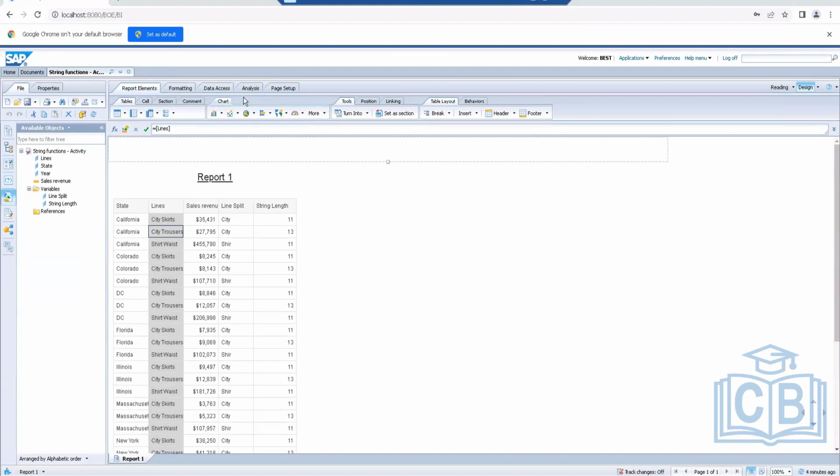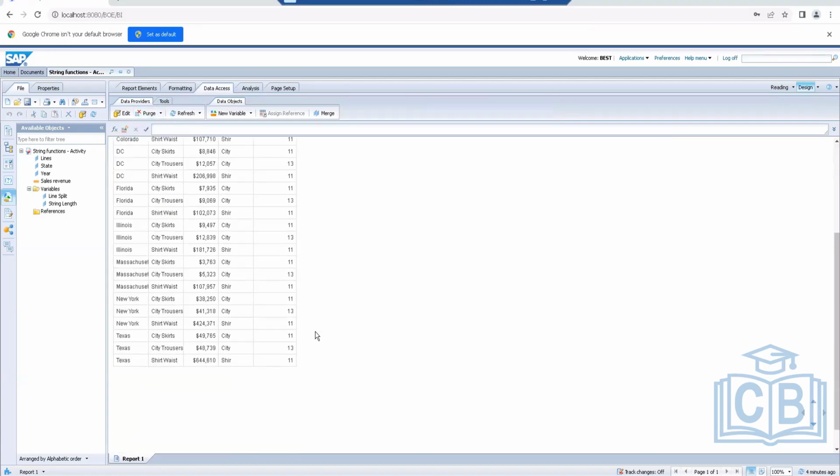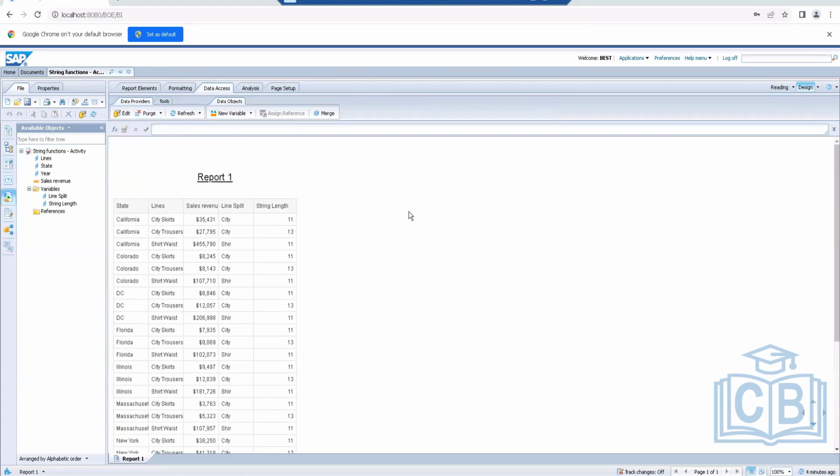And we also have a purge here. It is like saving a report. If I just save this report like this, it will consume some space, right? So sometimes what we can do is purge so that only objects will be there, but the data will not be captured.